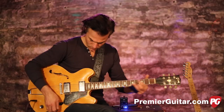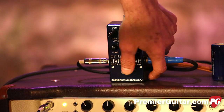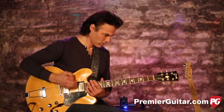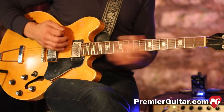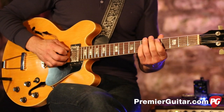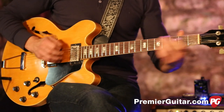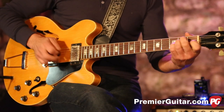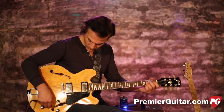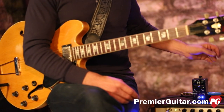Just for giggles, let's go ahead and dime this pig and see what it does. Just for giggles, I'm going to go ahead and goose up the bass as well. Probably not the treble, but let's bring the bass all the way up too.